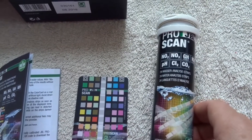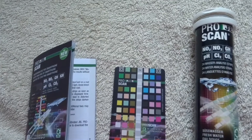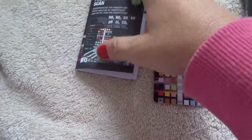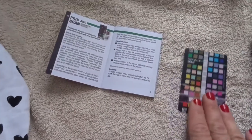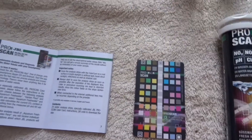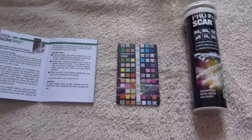It's supposed to be foolproof, super easy to use — so who better to test it than a newbie like me who doesn't generally do water tests? It's in every single language in the booklet, so it's open to everyone. It's highly available on the market; you can purchase it via the JBL website, eBay, or Amazon, as well as a few other retailers.